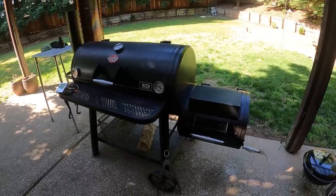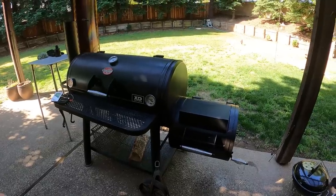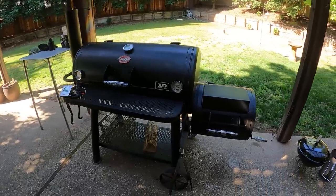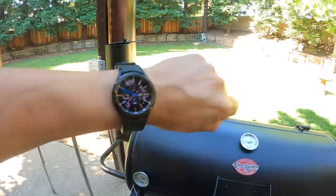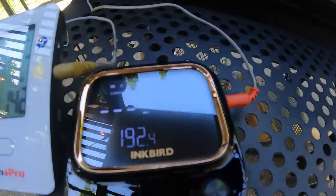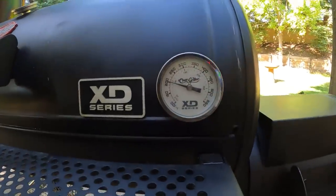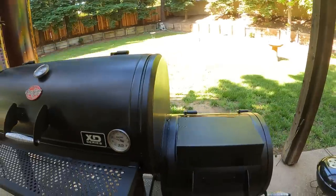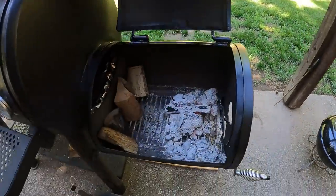I'm just going to let this do its thing. I'm going to go about my business over here and do some other stuff, and my remote will tell me when the temperature has fallen to a point where I need to come back and add some more wood. All right, it's about 9:50 right now, and temperature has fallen down to about 192 by that one. Looking at just over 200 over here on this gauge. So it's time to add a little more wood to the box.